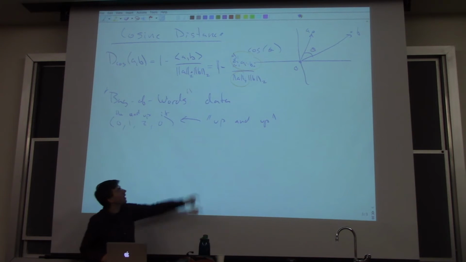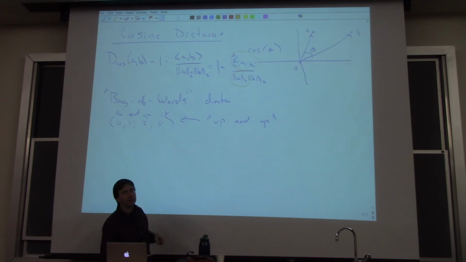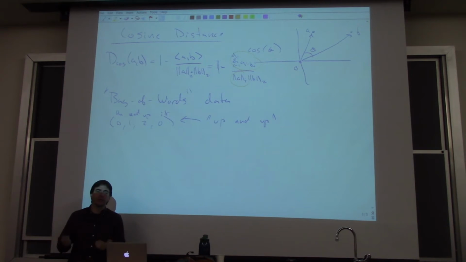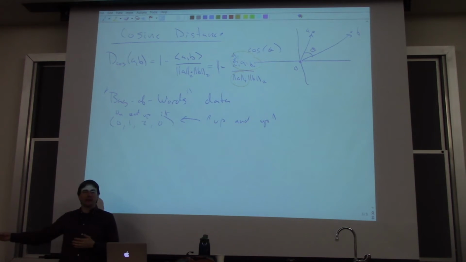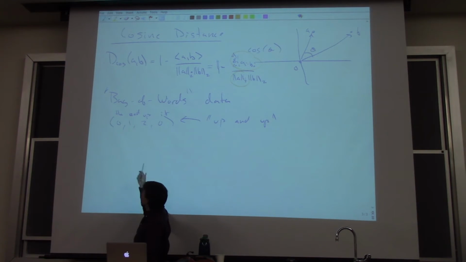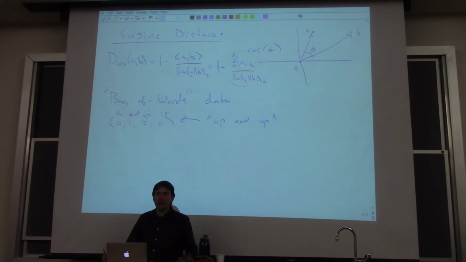And in the sum there of all the coordinates, if either of them has a 0, that coordinate overall gets a 0. So I only care about the coordinates where they both have something. So for words that are not occurring, I don't need to use those in the distance calculation. And this is really useful. So again, like the min-hashing, it didn't depend on what words were not in the set. Okay, and so when you're using bag of words, this is a fairly common way to measure the distance between these vectors.